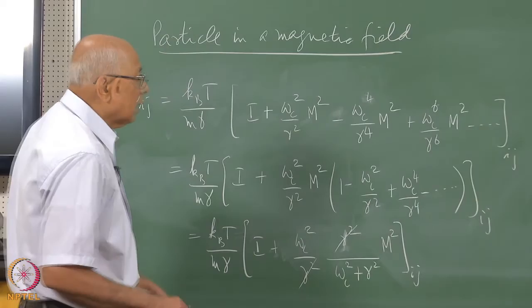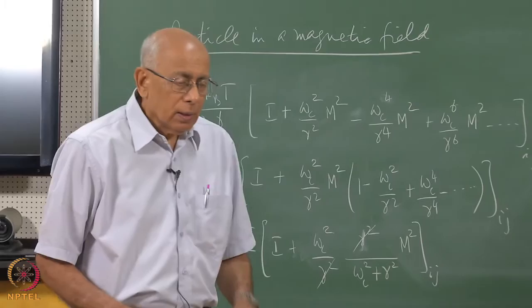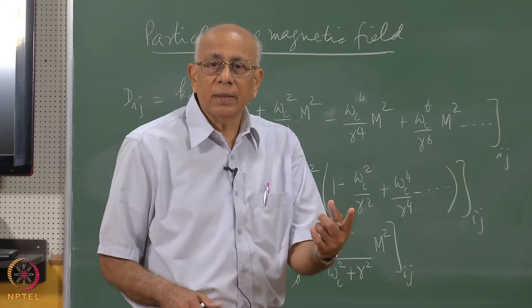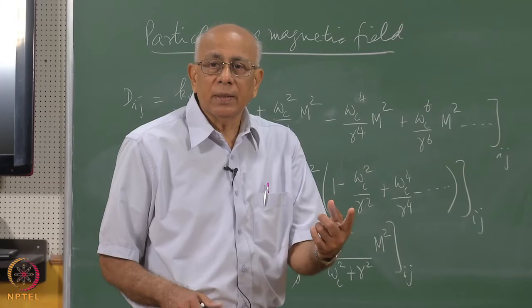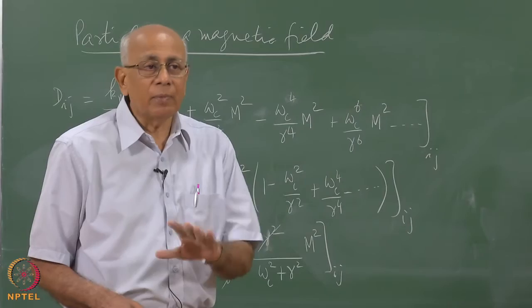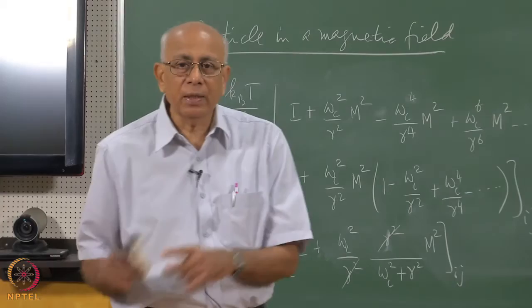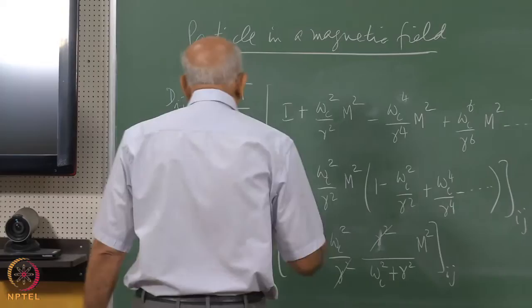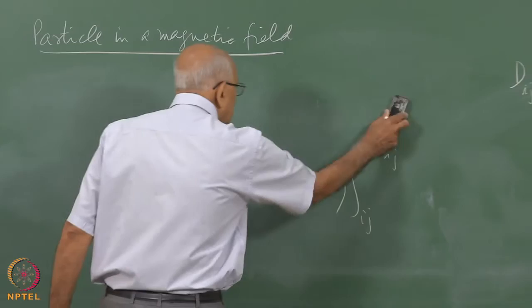There is another aspect worth mentioning: we have always gone from the Langevin equation to the Fokker-Planck equation, but occasionally you may want to do the opposite — to identify the stochastic differential equation obeyed by a random variable when you only have a probabilistic description in terms of its conditional density. Here is a classic example: the problem of diffusion in more than one spatial dimension. The diffusion equation in three dimensions is: dP(R,t)/dt = D·del²·P(R,t).